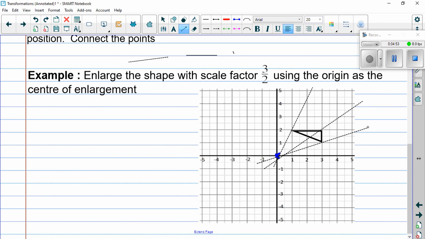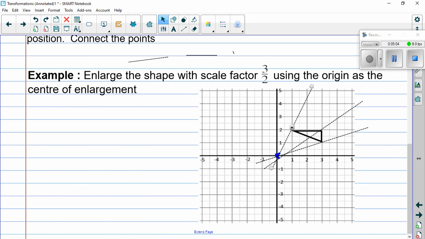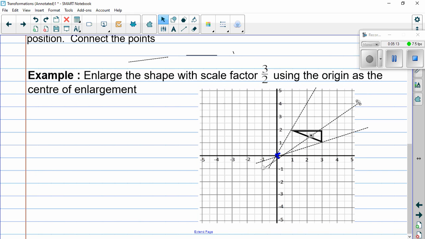So this is why I always say when you're doing your work, draw in pencil. That way, if you make mistakes, you can move them. Luckily, I can move it with technology. You have the power of an eraser or rubber. So there we go. Pretty close right there. It'll give us the information we need at the end to check.